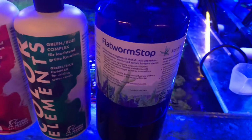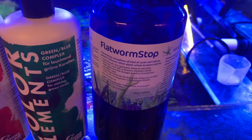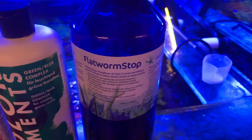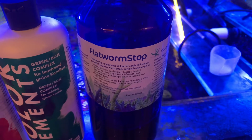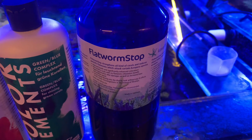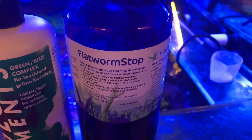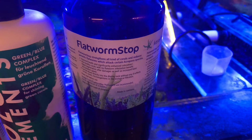The flatworm stop is probably a little bit more of an unusual thing. I don't have flatworms in this system. However, I found that many years ago when I used to dose it, that my acros just did better, especially compromised acros. So I started using it about a year ago after I had some issues, and things started looking really good. So I've just kept using it ever since.